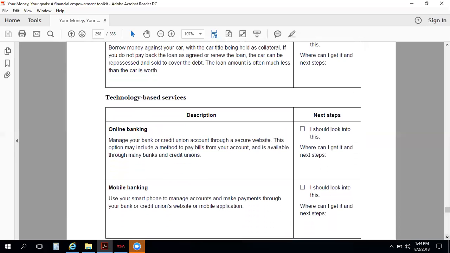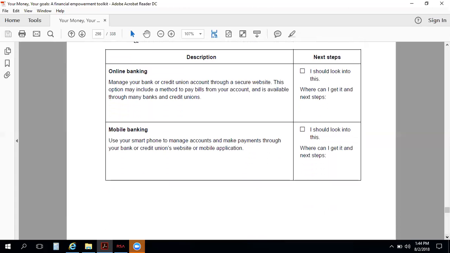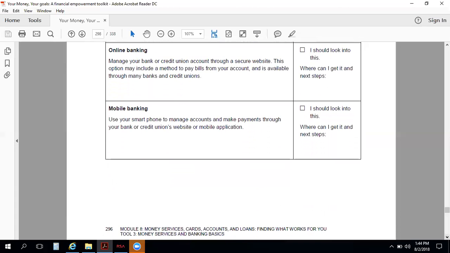Section on different services: payday loans, car title loans, things that we probably would never recommend to a client, but sometimes if they're in a fix, they do use those things, even though it costs more money in the long run. And things like modern conveniences: online banking and mobile banking, online bill pay. Have clients set up the ability to go paperless with their bills and pay everything online if it's an option. If not, they could use this tool to keep track of the steps they need to set that up.